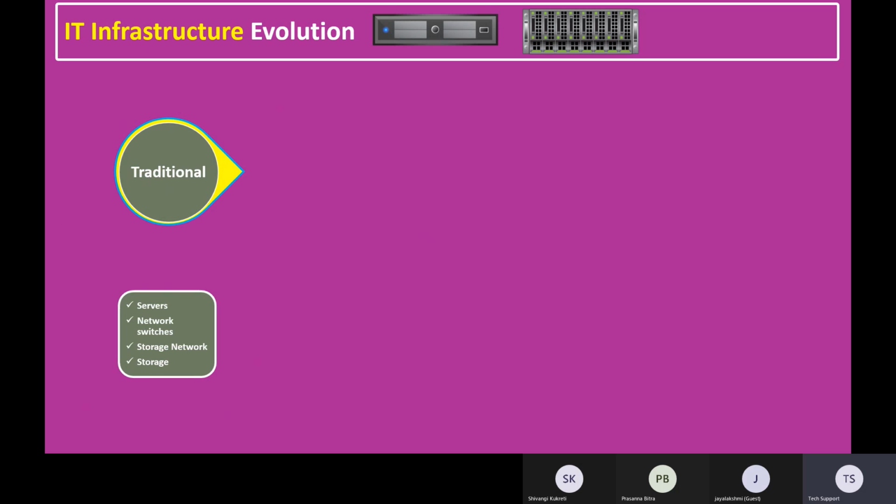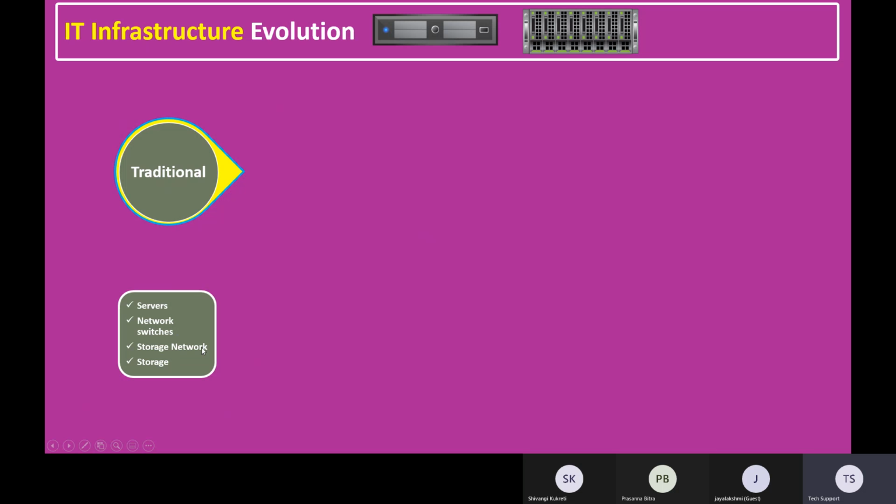Within the traditional, the main data center components are servers. We know the servers: rack mount servers, tower server, blade server, and we also have a better blade server. One example is HPE Synergy. Synergy is the better blade server. Okay, servers we are familiar with, and network. During our network session, we discussed the basic network devices. So one of the network devices is network switches.